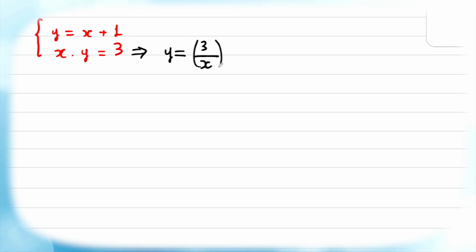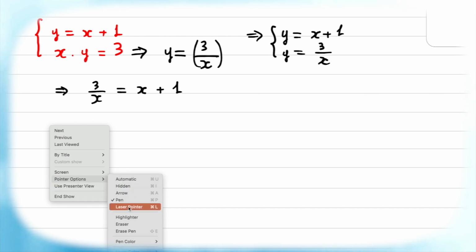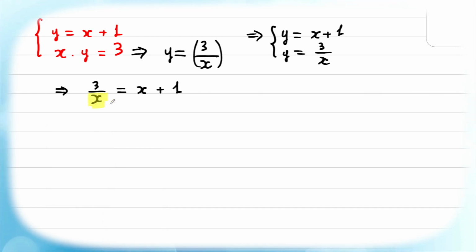And because we have y equal to 3 over x, you can substitute here, as in the previous exercise. y equal to x plus 1 and y equal to 3 over x. This means you got the equation 3 over x equals x plus 1. This is not easy. How can you convert this into a quadratic equation? Look at this. The main point of this form is we have the fraction with x in the denominator position. So I want to cancel x in here. I need to multiply by x for both the left hand side and the right hand side of this equation.